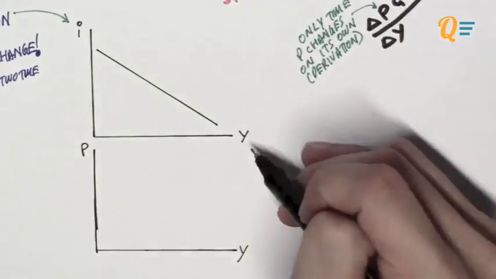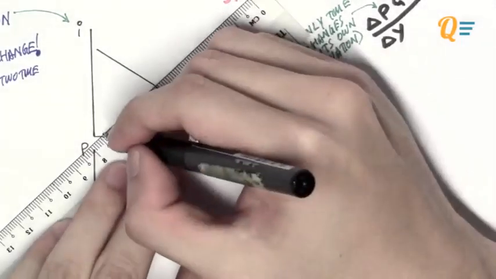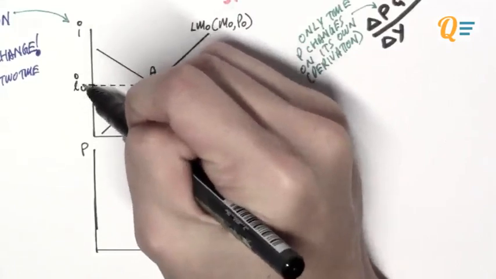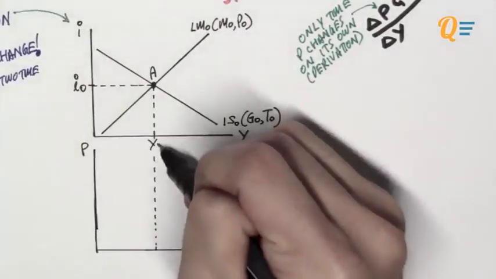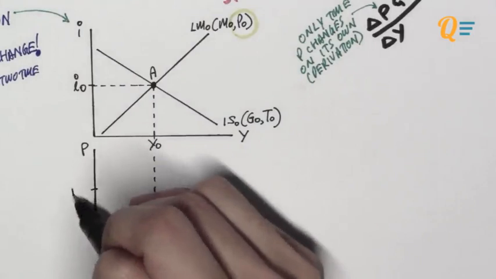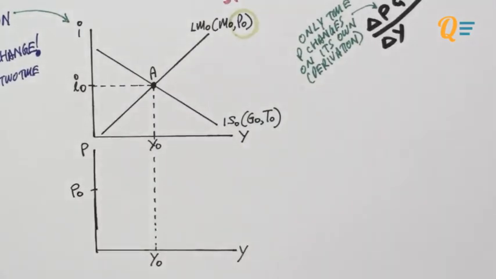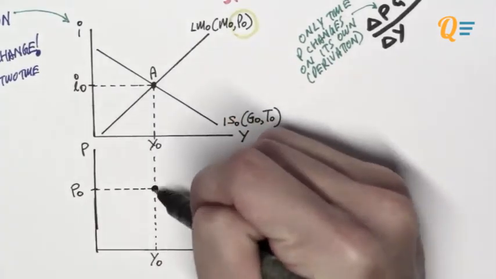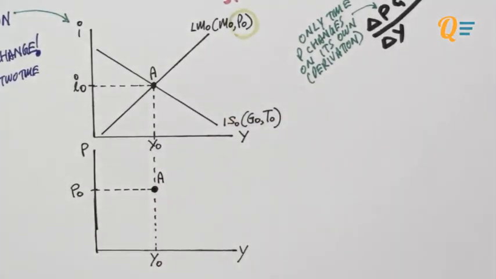So what you want to do first is to establish your initial equilibrium for the IS-LM model. The initial equilibrium for the IS-LM model is going to give an initial equilibrium output level of Y0 for both the IS-LM model and the AD-AS model. Notice that in the LM curve, I have a price level of P0. So let's assume that P0 is somewhere around there. With a price level of P0 and an income level of Y0, I have an initial equilibrium, point A, in my AD-AS model.